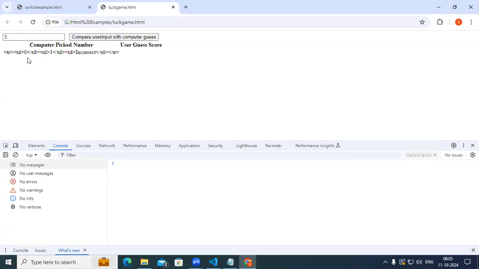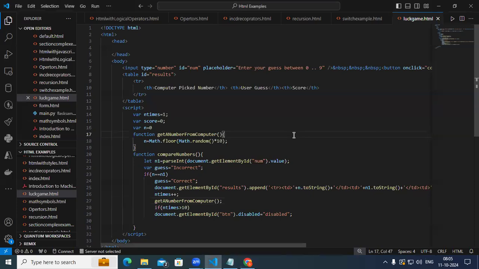It is showing here TR, TD, something like this. It is not shown like an actual table here. The table row is not shown. Now I go with the 5th one and try to compare with that. It is printing only the TR, so it is not put in the table. It's not put in the table part actually. So what is the problem? We can see later on.